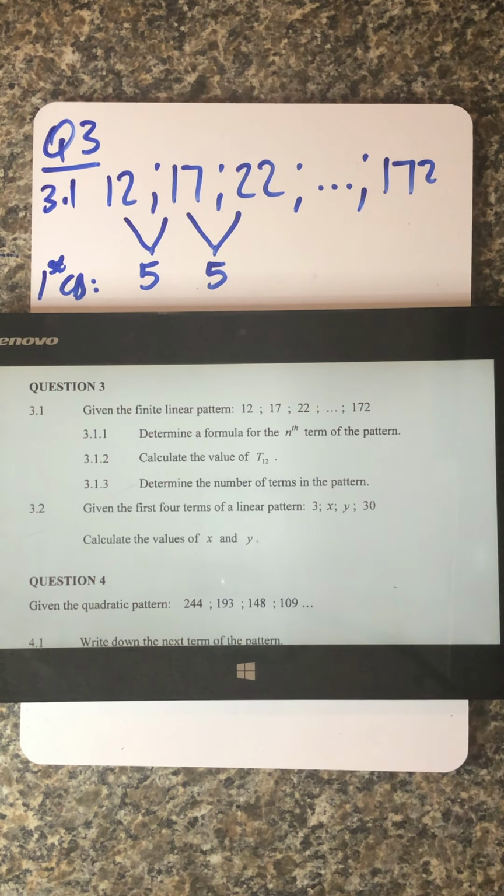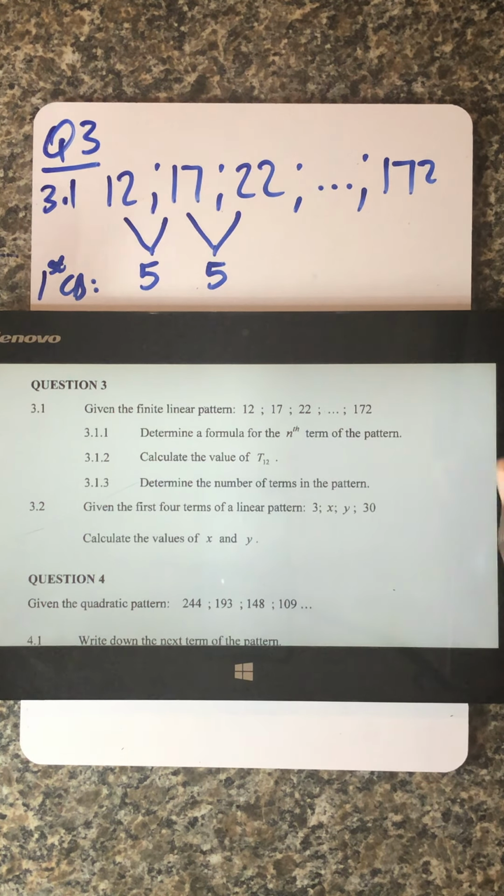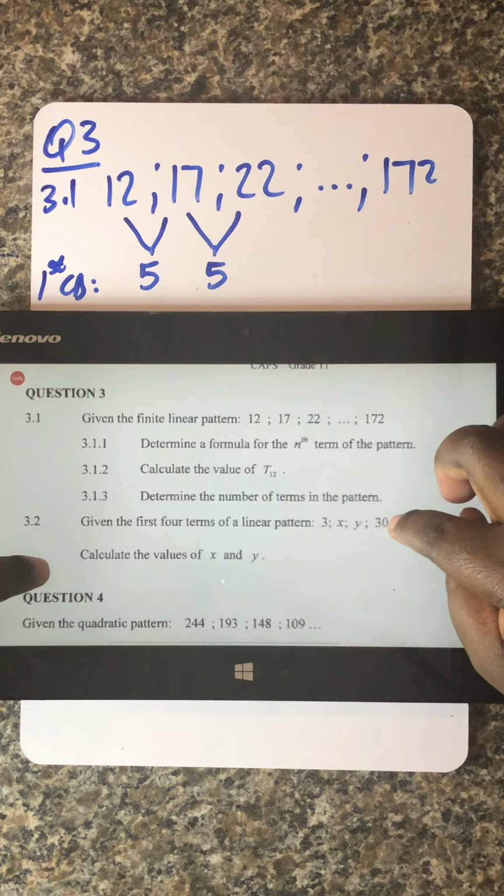I assume you're able to see the questions on my screen. If you're not able to see, guys, click on your screen, on the right top corner there should be 3 dots. Click on those 3 dots, then click on quality, and down there should be advanced. Click on advanced, and from there you can select the quality. I'm not sure if it's 380 or 480p. The first one, at the top, you can just click there, and it's going to adjust the quality of this video, and you're going to be able to read what is written on the screen.